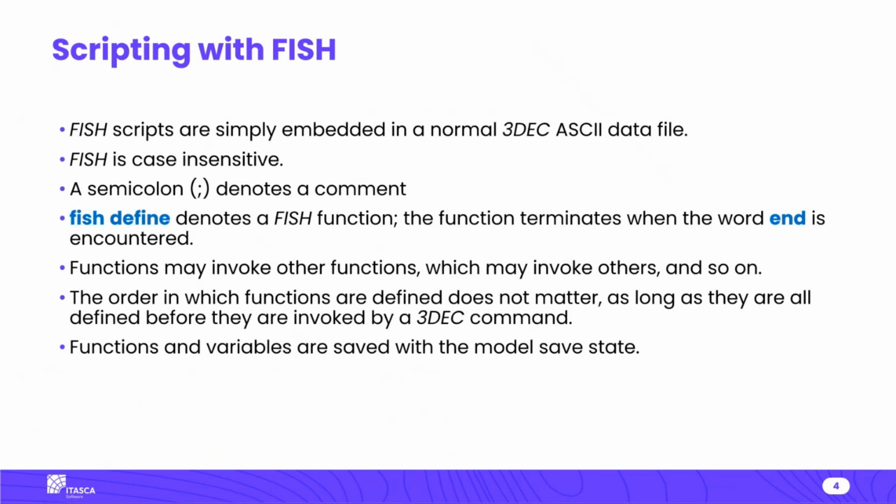When you're using fish, everything is a function. So there's not really an object-oriented style of fish like there is in more advanced languages. This is meant to be a relatively easy language for non-programmers. So everything is functions, and you define your function by saying fish define, write some code, and then put end. And then you can just call the function by giving its name. Of course, you can use functions to call other functions and build up stuff that's relatively complicated.